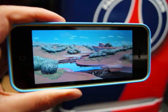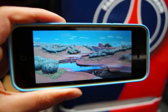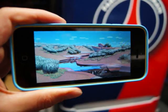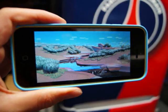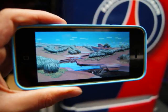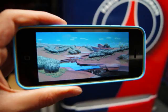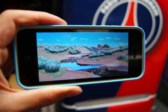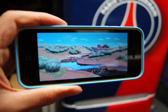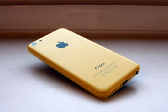Yes, you'll bump into Android and Windows 8 as you tap and swipe through iOS 7. Open its new calendar — pure W8, right? Now try the lock screen — that's a Nexus, isn't it, albeit one that got locked in the cellar with a case of absinthe. But the whole is still enough Apple to be its own thing, enough of the past to hold its heritage, with enough of the new to be slightly scary. The real litmus test will come if you use the iPhone 5C for a few days, then suddenly switch back to an iPhone 4S or 5. iOS 6 looks familiar, but suddenly aged and plotted — all buttons, bars, thick grey gradients and authentic textures, with the content elbowing its way through the hoarded furniture. By comparison, iOS 7 is zen.